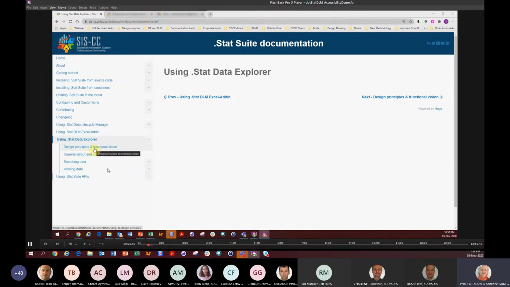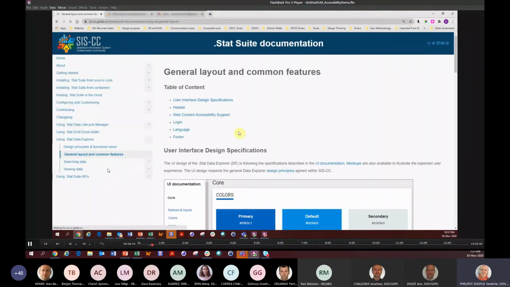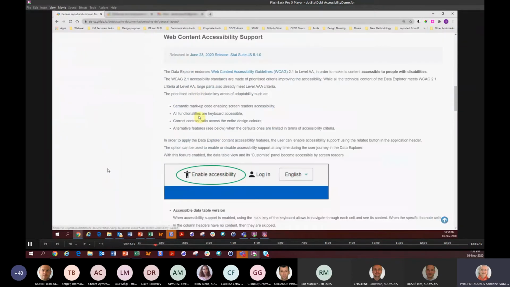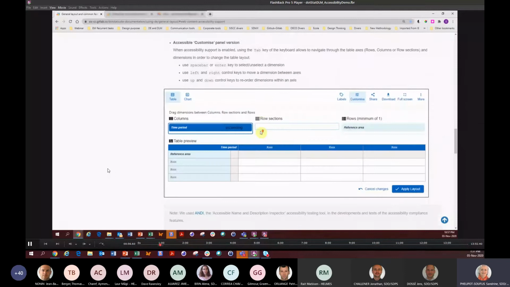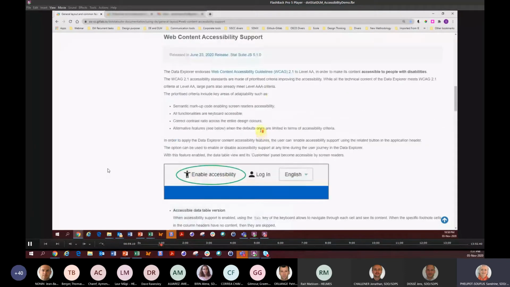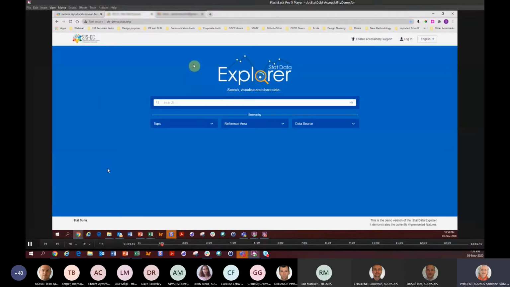Also, in the general layout and common features, there is a table of contents where you can find the web content about accessibility support. In this page you have the information I just talked about, and some screenshots of what I will show you just after.